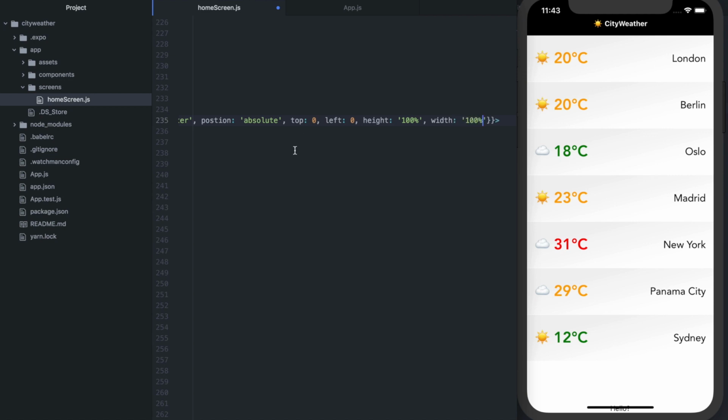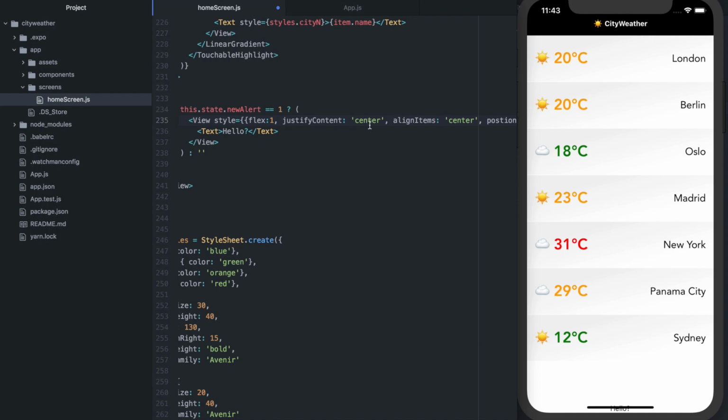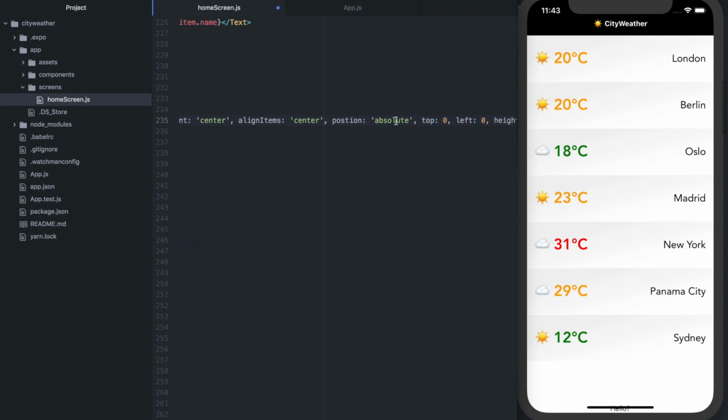Okay, so if you look at what we've added so far, flex of 1 so that it takes up all the space available to it. We've centered it horizontally, we've centered it vertically, we've made it positioned absolute, we've positioned it 0 distance from the top of the screen and 0 distance from the left of the screen, and the height is 100% and the width is 100%.